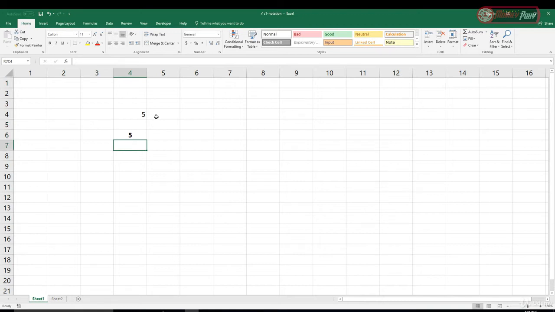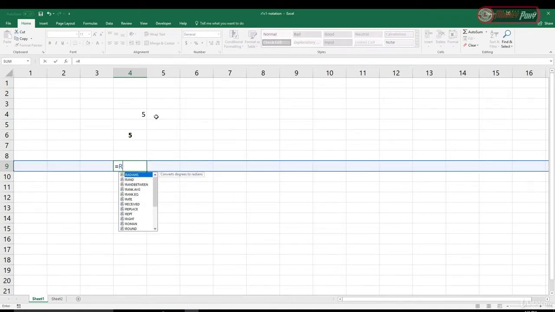This time I'm just going to navigate a little bit below, maybe 3 cells below. And once again, we're going to begin with an equal sign, just to do a few more practice runs. We're going to begin with R, but this time we want to navigate upwards relative from where we are. So we know that whenever we want to navigate, we always have to do the square brackets, otherwise it's going to be a literal reference.